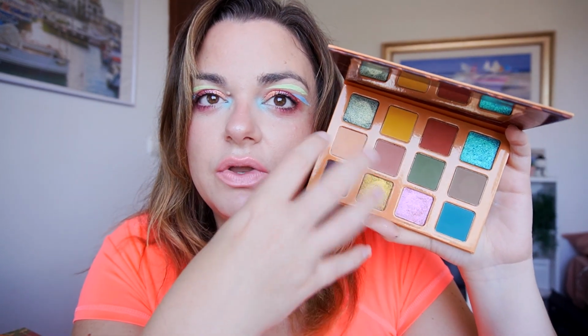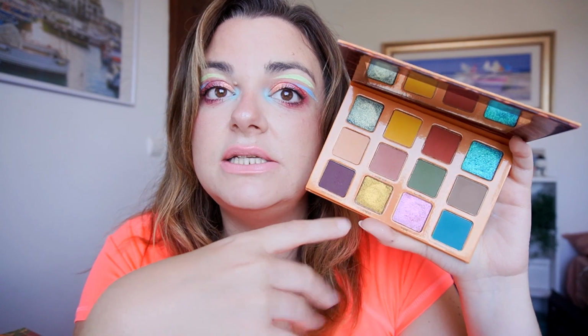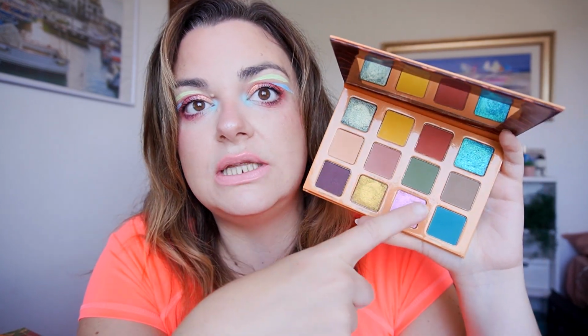And yeah, I think the shades are beautiful, and I think it's a little bit more of an interesting summer palette as opposed to some of the ones that I've already chosen. Because you've got the greens, you do have some neutral leaning tones, you've got the pop of gold and a little bit of pink, but they all are very cohesive in terms of building a color story. I really find a lot of inspiration with this palette. So this one for me, I definitely want to dip into again this summer because it's a lot of fun.